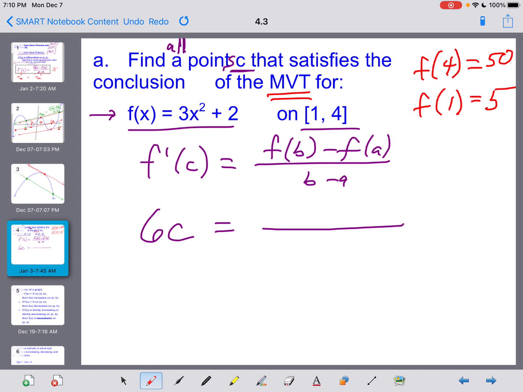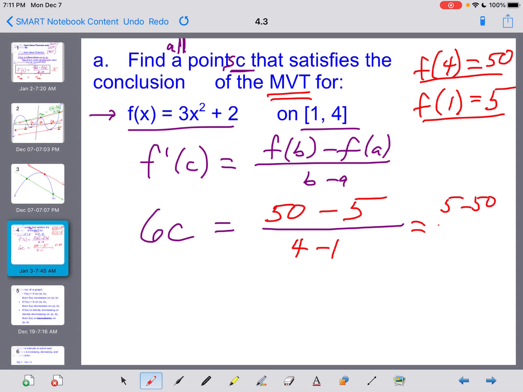So up in the numerator, f of b, the ending y value, is going to be 50, minus f of a, the starting y value, is going to be 5, all over b minus a, which is 4 minus 1. Just a real quick reminder, you might have interpreted this differently, that this was the ending point and this was the starting point. And that's fine if you do your numerator in the opposite order that I did. As long as you do the same thing down in the denominator, that'll work out just as well. But regardless, we're going to try to keep this simple here, and let's go with that.